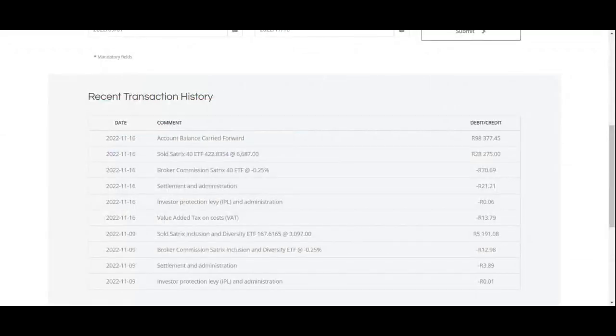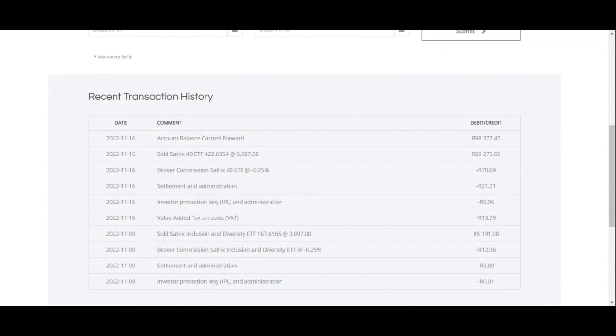So quite simply, I would take the 6687 minus the 5880 that I effectively bought it at, and I would be able to calculate that the net gain on that particular transaction is 807 Rand. So remember that we will take each and every one of your exchange traded funds.